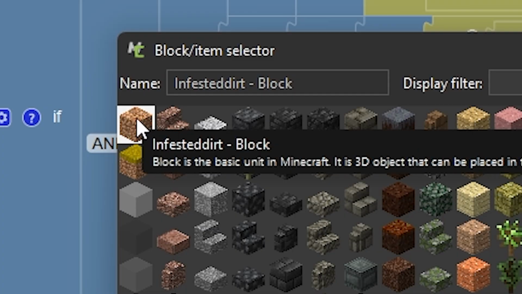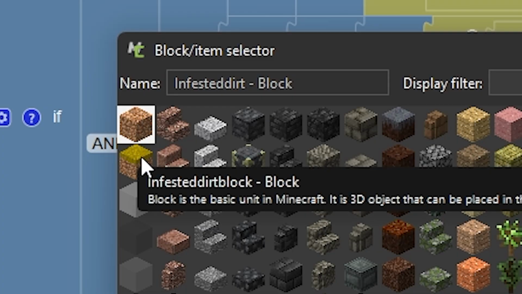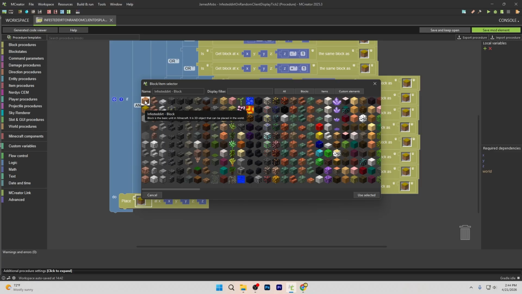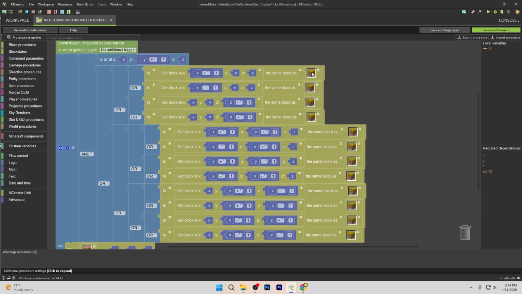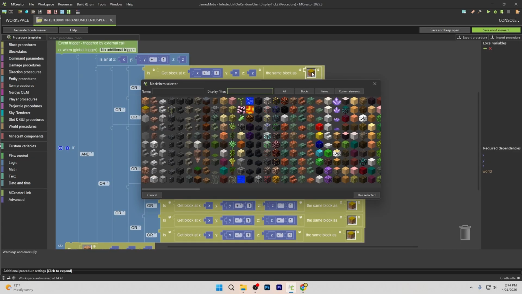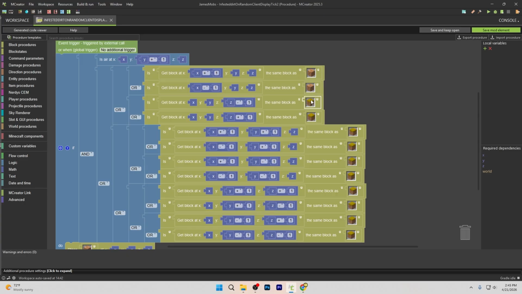This block is grass. This block is the dirt. Why is it like that? See, if you read it, infested dirt. Infested dirt block. But we need the normal infested dirt. So that means all of this is dirt. This needs to be the grass as well, which is actually the texture of dirt in the view thing.